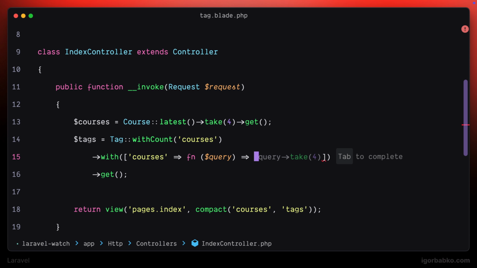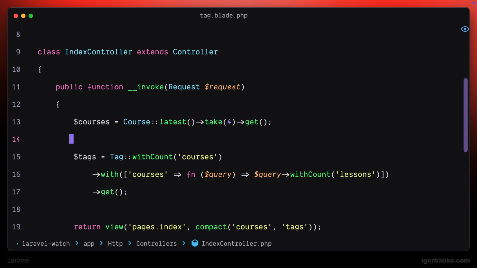For example, in this particular case, we want to get amount of lessons of each course, so I'm calling withCount and passing relationship method name that is defined on the course model, which is lessons, and this way we can obtain amount of lessons of every course.